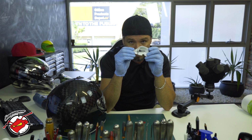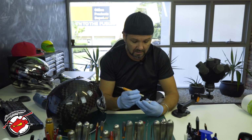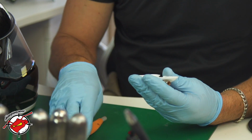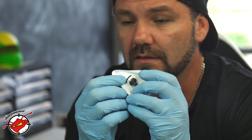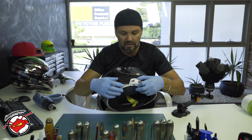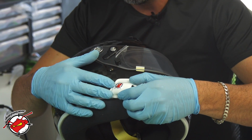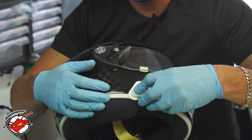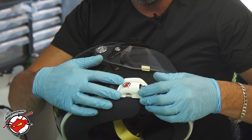Get your knife on the other side, that's what you've got. Okay, make sure it's nice and secure, which it is. Cut that. Now you want to push this down into the groove here. You want to position this so there's the line of your rivet, okay, just in front of your rivet. That's pretty much where it goes, okay? Don't go too far forward, it'll just be in the way. So you want to get it back here a little bit.